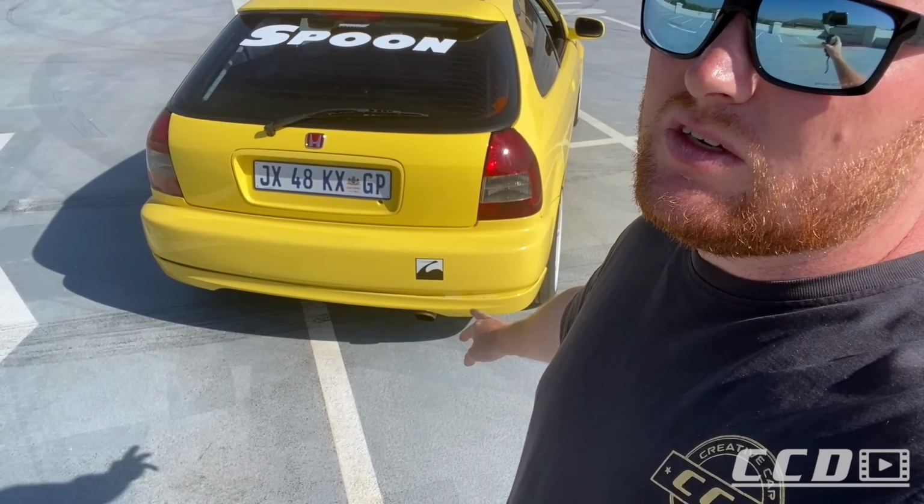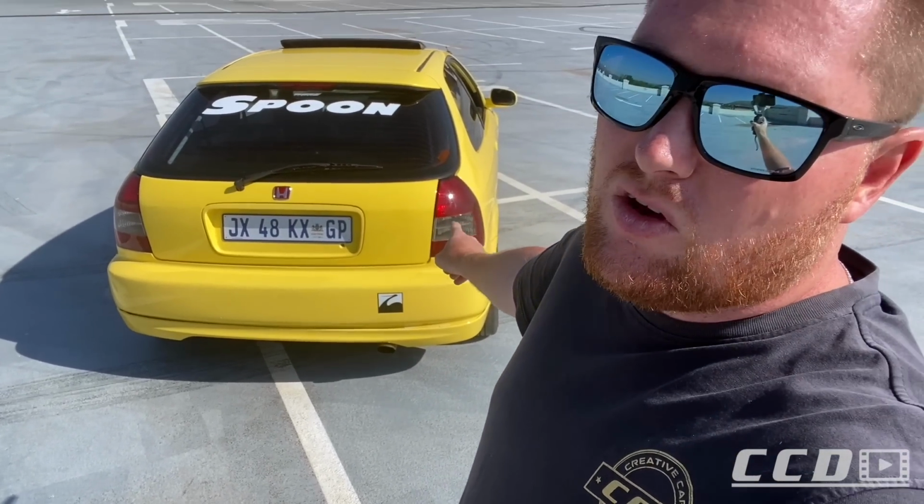It's got this aftermarket lip at the bottom, which I like. And then it's got the aftermarket taillights, which once again I'm not a massive fan of. I would like to revert them back to OEM when the time comes.